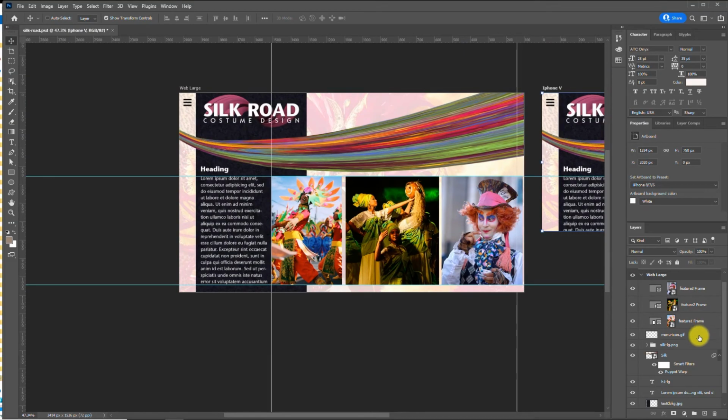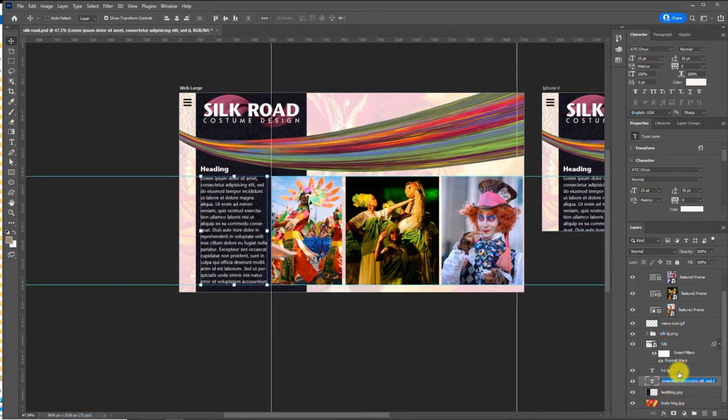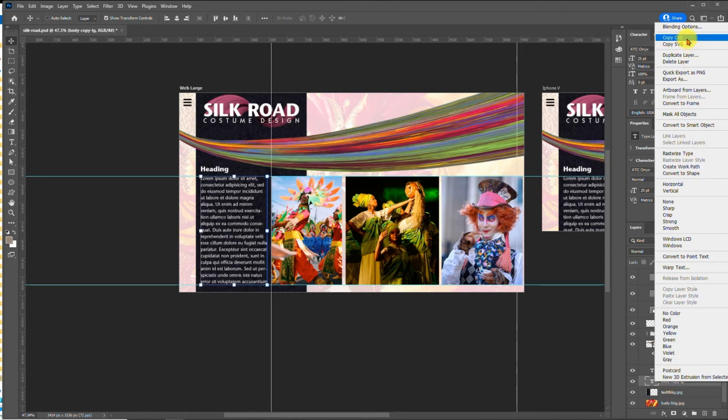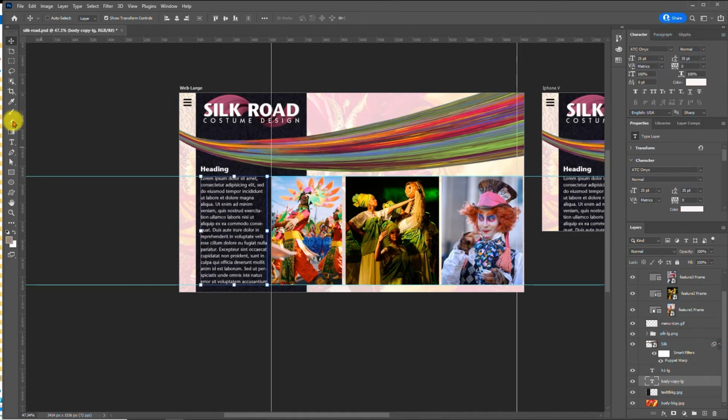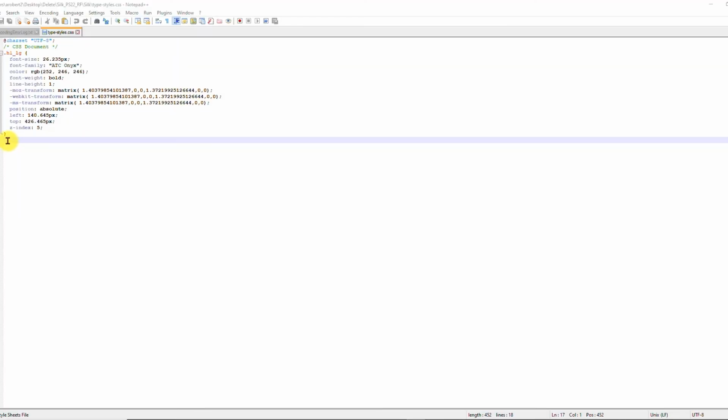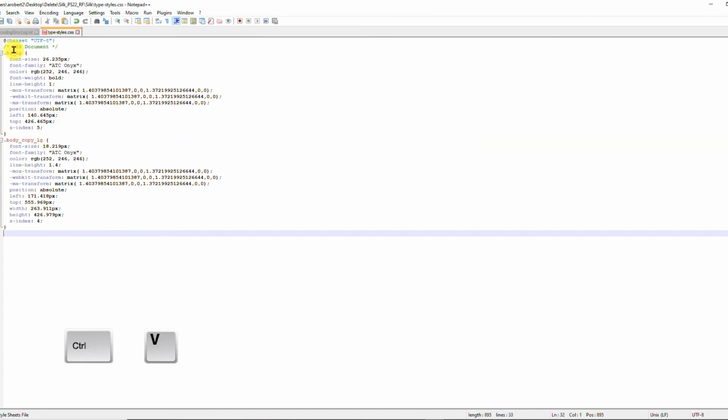We now need to get the CSS for the body copy. So down here where it says lorem ipsum, we're going to rename that body-copy-LG for large. Once again, click on the actual word, right click and say copy CSS, and we're going to put that in our text file. Go back to where your text file was, go down to the empty area and Control V as in very good. So we now have our H1 defined and our body copy confirmed. Save that and close that file.